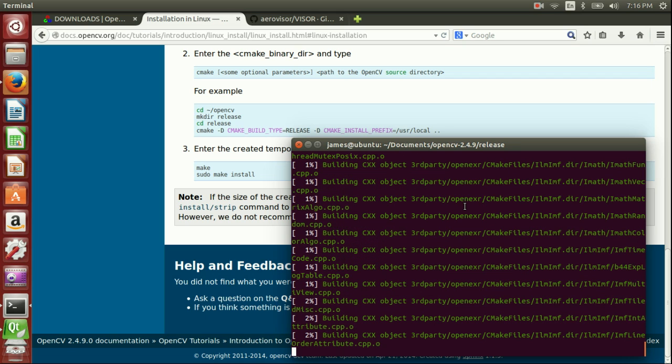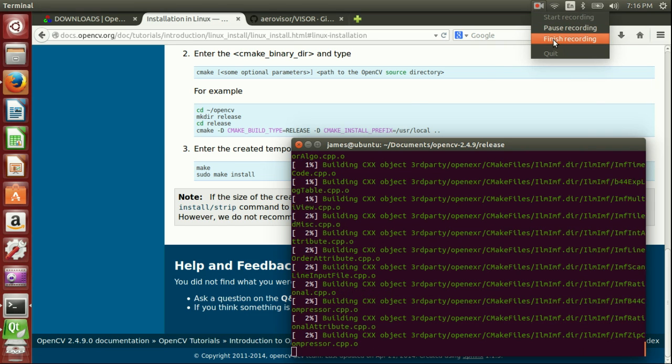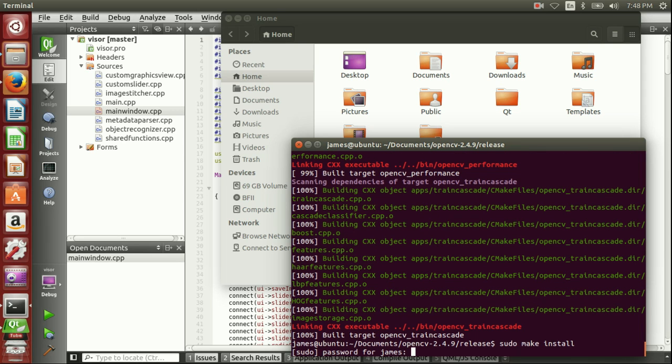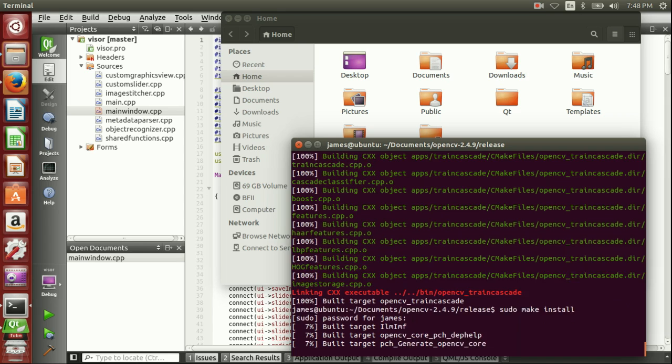Alright, building OpenCV can be very long, so I'm just going to skip to the end here. After it's built, you need to run sudo make install, and that'll copy binaries to the right place on your system, and that shouldn't take too long.